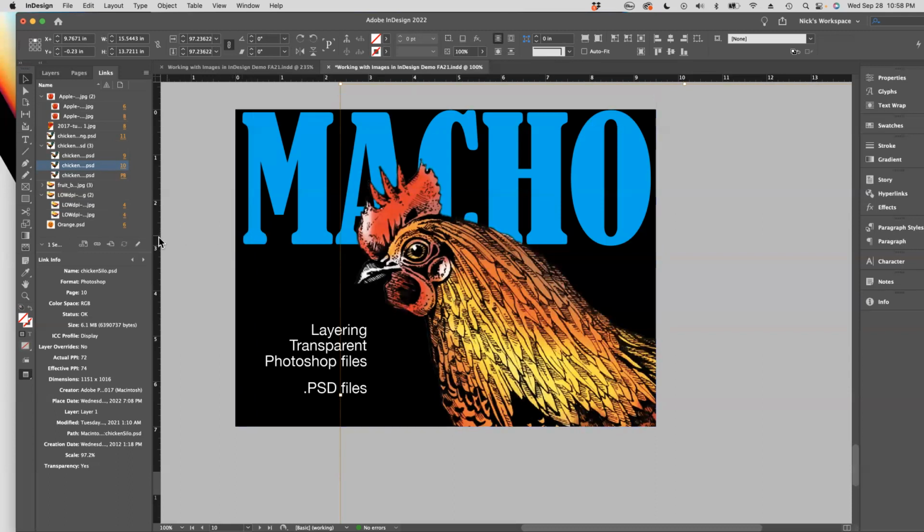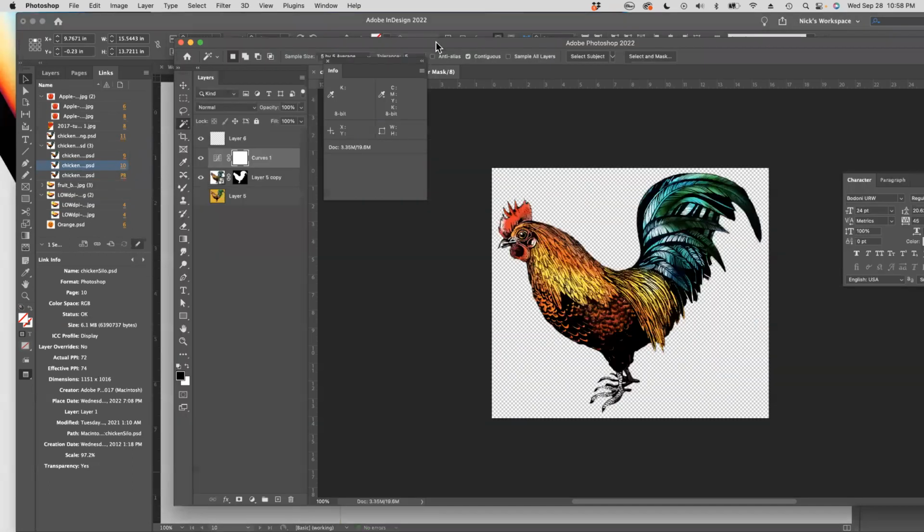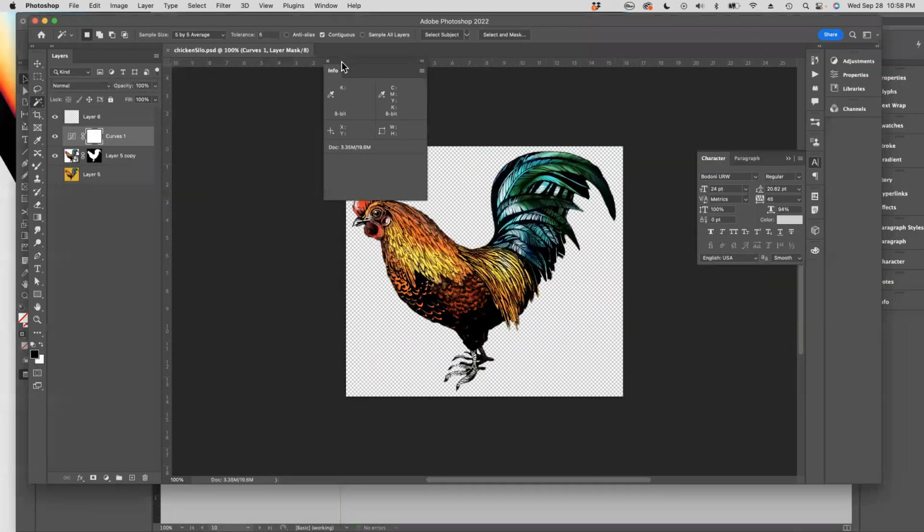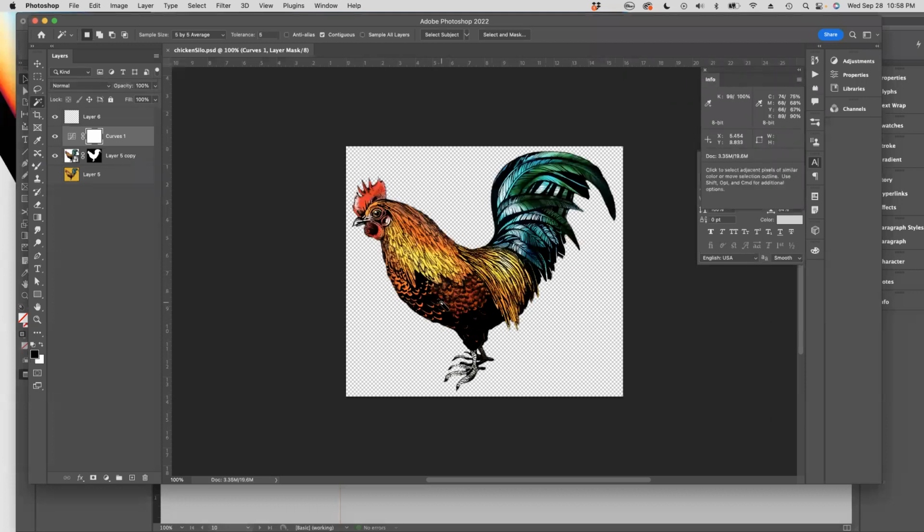Let's open this up in the other program. And again, here's another nice trick. Because it is a linked file, I can immediately open this document by going to this little pencil here while it's selected and opening it as an original. It will open in my Photoshop program, and I could make some edits, but I just wanted to show you how I have silhouetted it from the original.